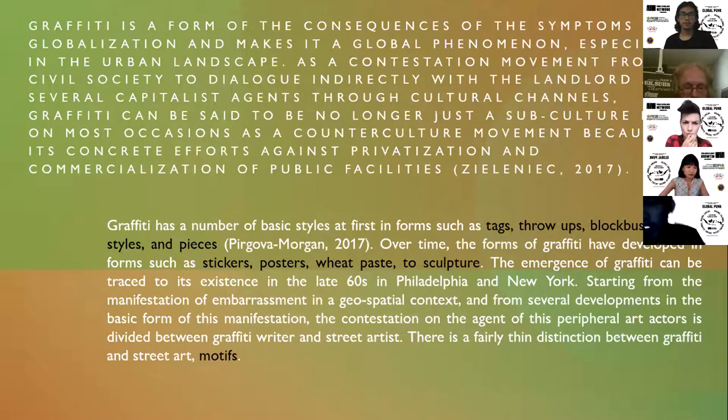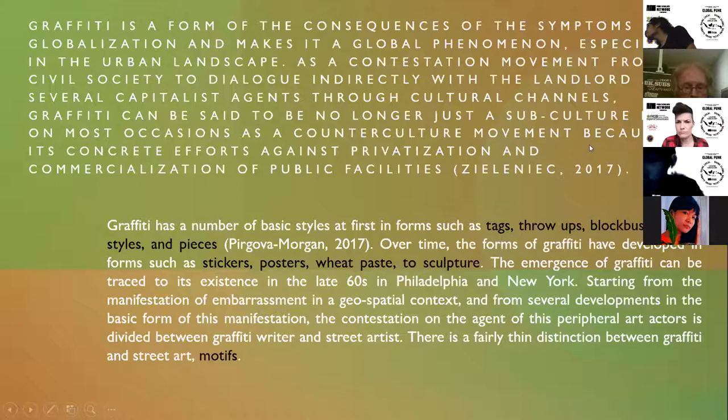The emergence of graffiti can be traced to its existence in the late 60s in Philadelphia and New York, starting from the manifestation of embracement in a geospatial context from several developments in basic forms of this manifestation. The contestation on the agent of these peripheral art actors is divided between graffiti writer and graffiti artist. There is a fairly thin distinction between graffiti and street art in their motifs. It will be discussed later.